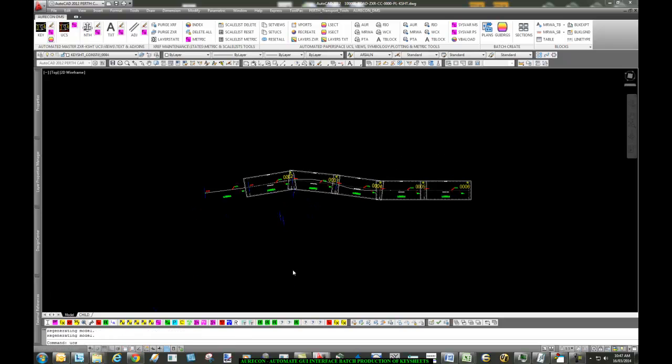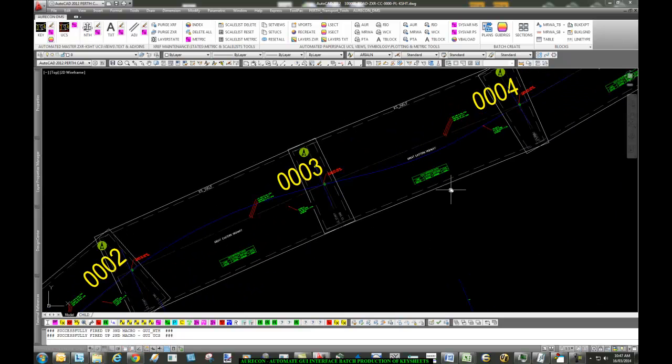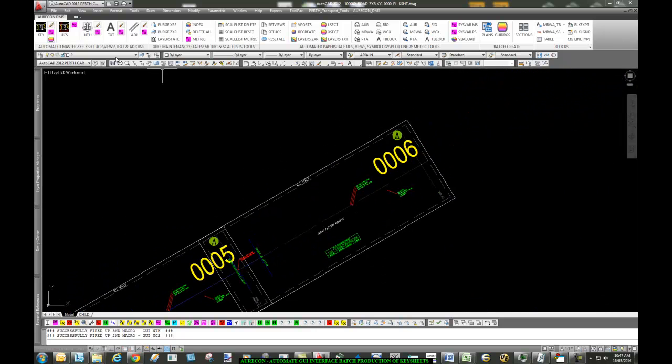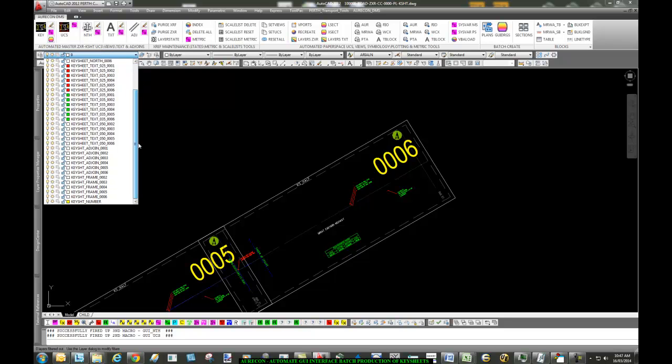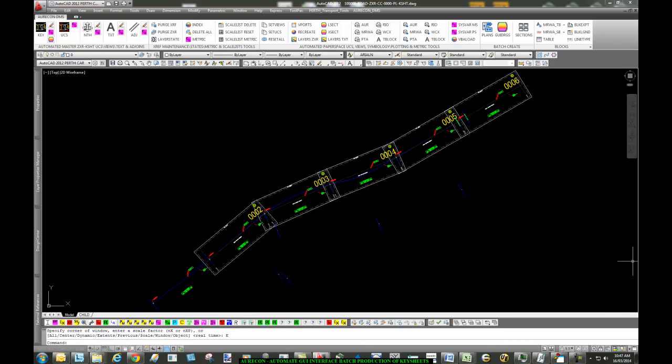There's still a couple of little bugs I need to fix up, but it's neither here nor there. So at the end of the day, we now have all the information that is required, and all the symbology is being populated. That's it.